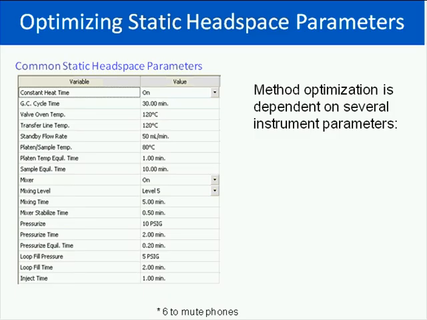And in the software, you're able to plug in the GC cycle time, and this enables you to heat up to 10 samples at one time, so that as soon as that equilibrium is reached, you know that the GC is ready to sample, and none of those vials are sitting in that platen longer or shorter than any of the others. We're going to go through a couple of these headspace parameters to talk about the best way to optimize your method.